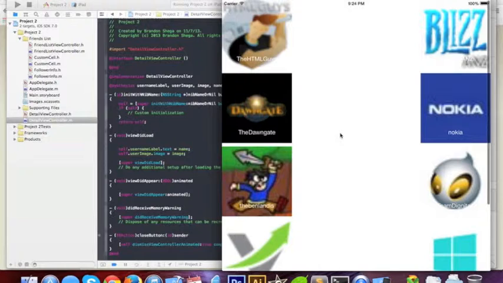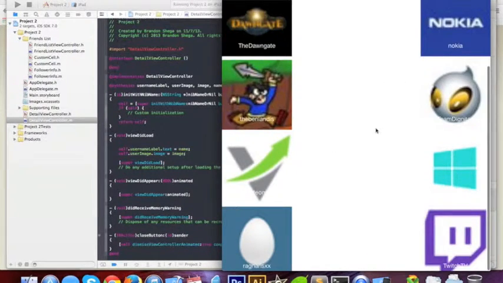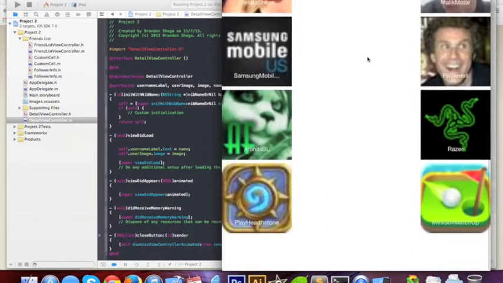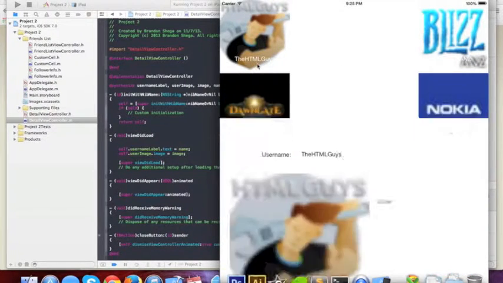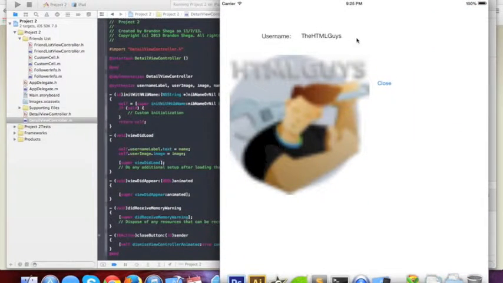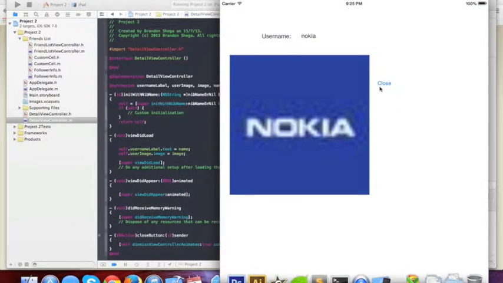So here's my app. I did it on the iPad because I wanted to actually test it, and it does work. So the reason it looks so weird is because these had to be huge to make up for the iPad screen. She only wanted 2 rows. So here's my list of 20 followers. If I click on one of the followers here, it's going to bring up a detail view that just says their username, has their picture, and then I have a close button. So it's just a modal view that pops up.